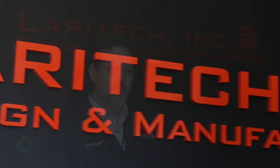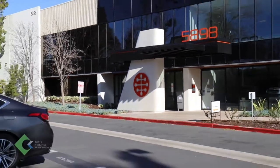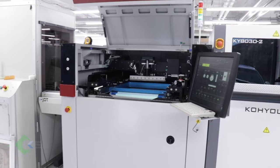Solar Tech started in a garage. There were two of us building circuit boards and little tabletop pick-and-place machines. We ended up taking over a 1,200 square foot unit, hired a couple more people, got a real pick-and-place machine. From there we took over another unit and another unit, ended up with about 25,000 square feet spread across three buildings. In the last year we moved into this new building — 77,000 square feet. We're growing like crazy.